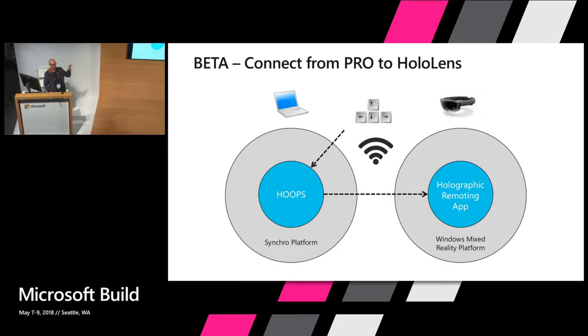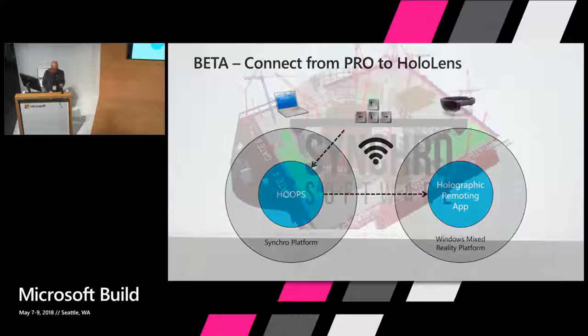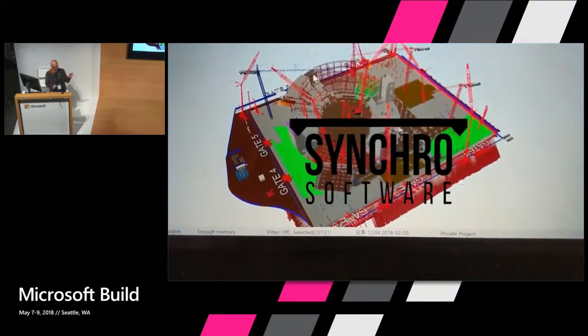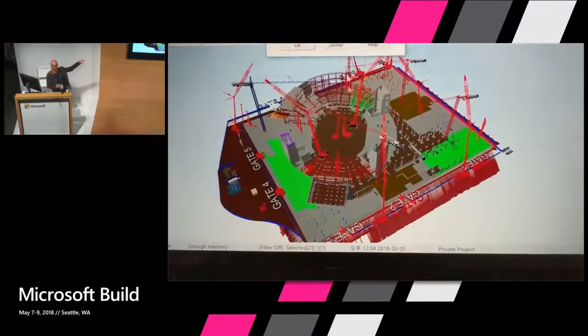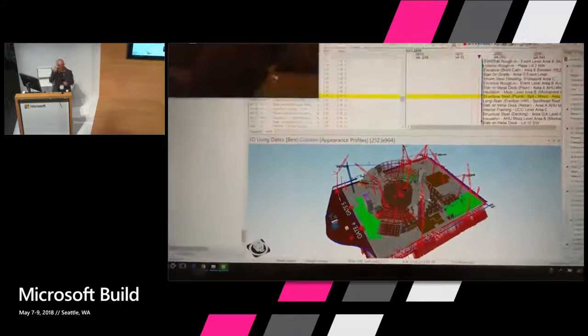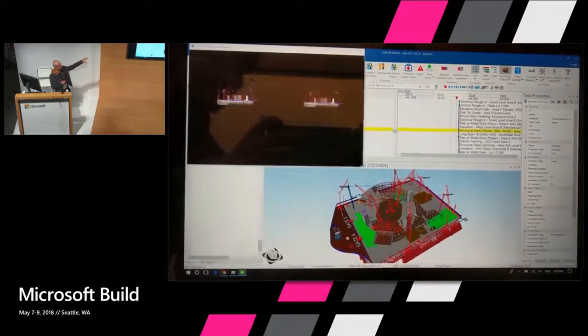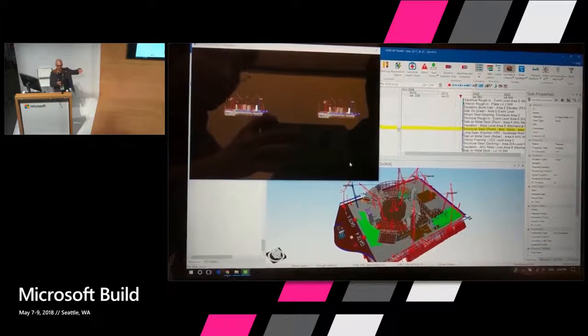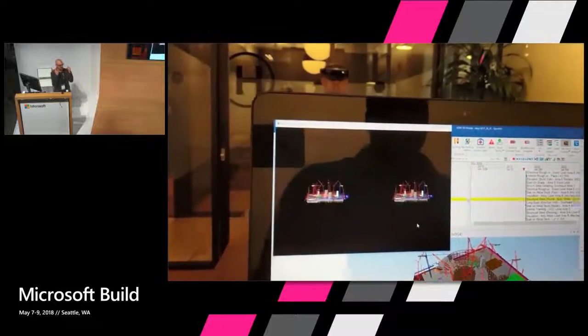So this is the basic framework. Hoops is our graphics engine. It lives within our desktop application. Keyboard control is our first prototype: it moves the model in the stereo view, updates the HoloLens, and then connects directly to the holographic remoting application running in the HoloLens. And this is what it actually looks like in production. This is our desktop application, just connected on a local Wi-Fi. Right-click to HoloLens. It generates this view, and that view is then streaming directly to the connected HoloLens.